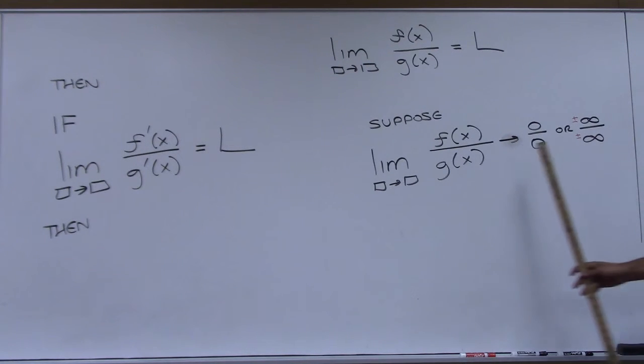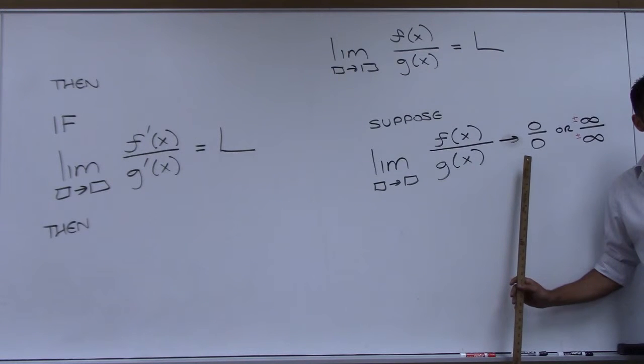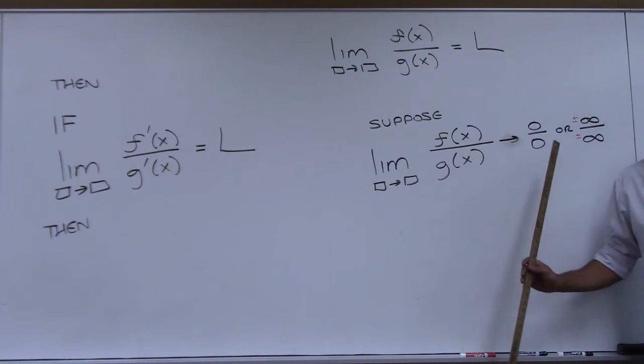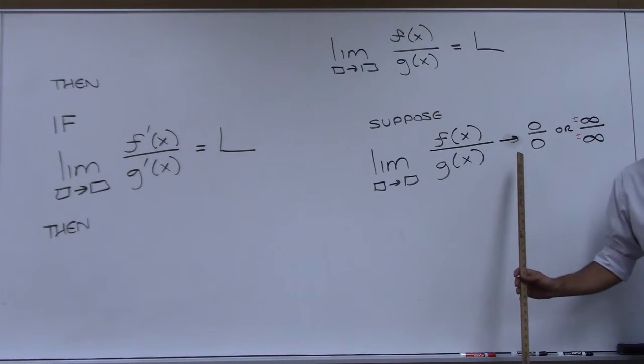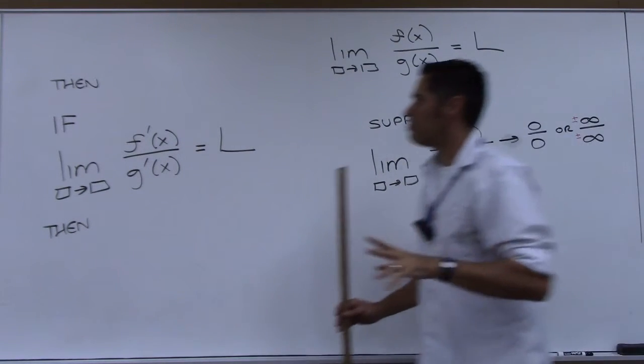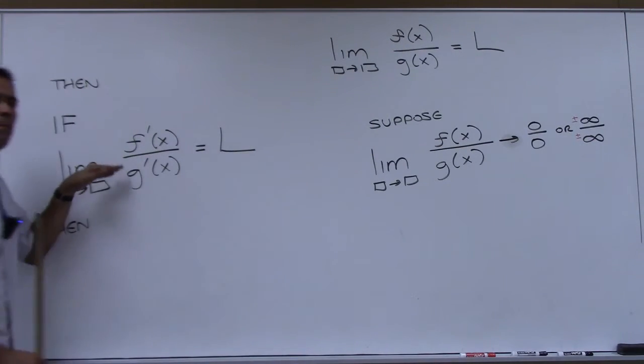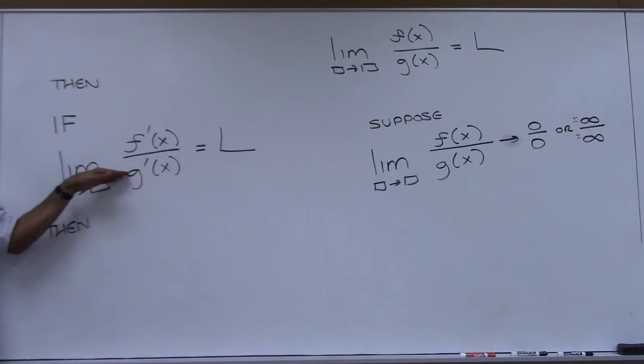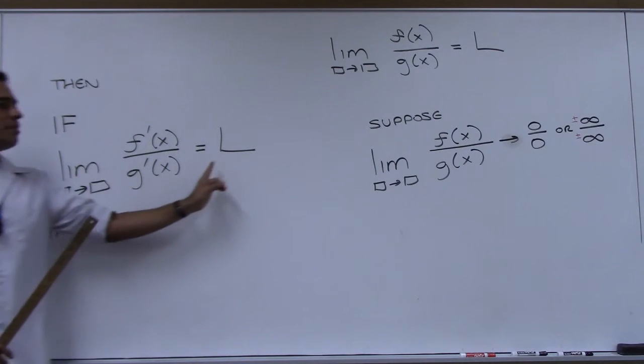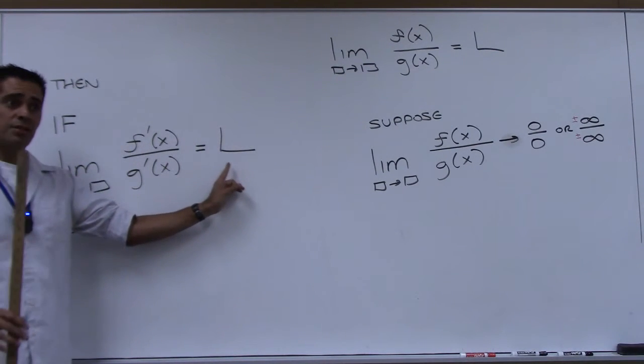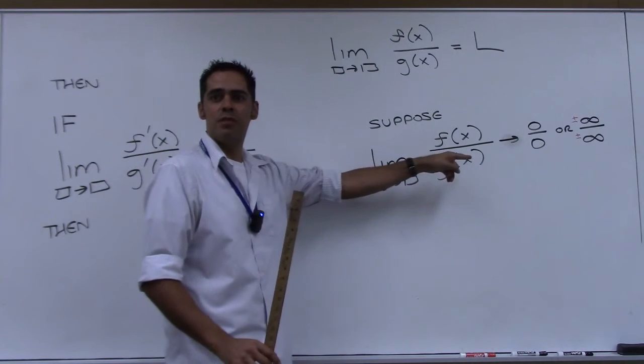You got a limit, you're scratching your head, right? You're like, I'm getting 0 over 0, I'm getting infinity over infinity, I can't figure out what the answer is, right? L'Hopital says, okay, fine, you having some trouble? Take the derivative of the top and the bottom separately. Not quotient rule, just derivative of top and bottom separately. Look at that limit. If that limit turns out to be a number, that answer is actually the answer to the original limit.